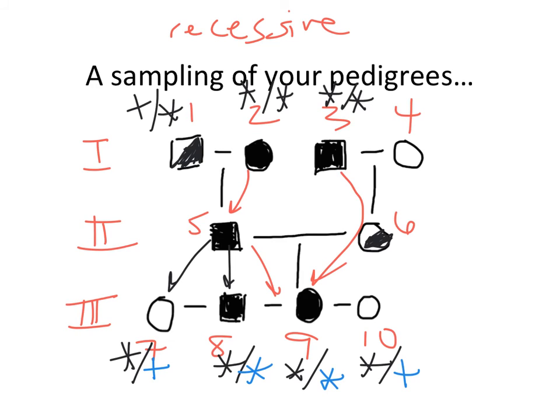How does that X-linked recessive trait pass on to the next generation? Dad passes it to all the daughters and dad passes which chromosome to his sons? Y. So no sons get affected. Does that pattern match the kids from individual 5? Do all of his sons and none of his daughters, or do any of his sons have the trait? Yes. So it can't be X-linked recessive.